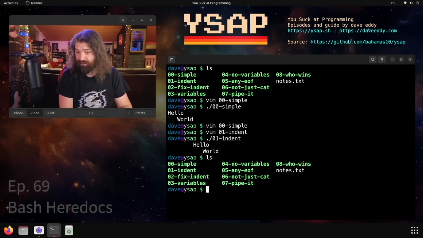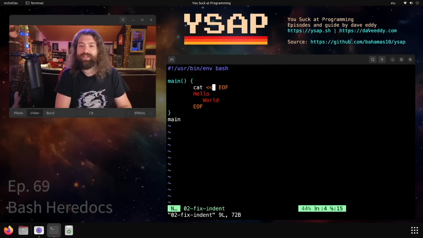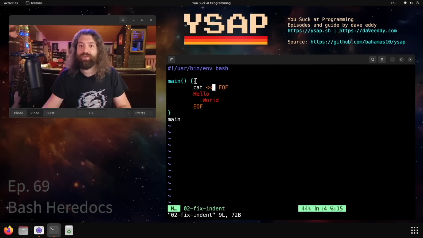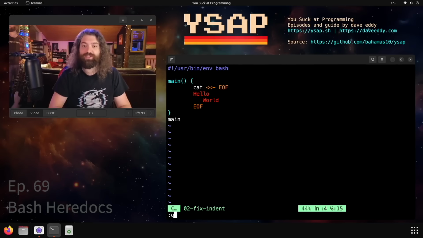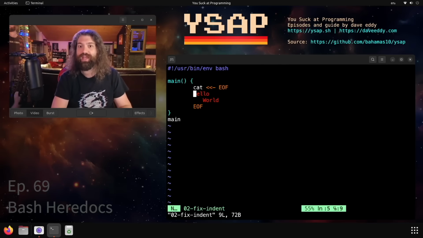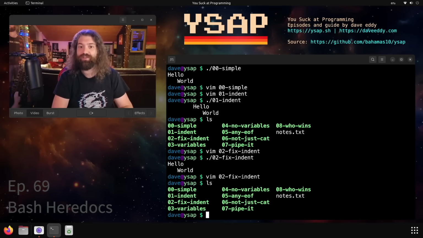So is there anything we can do to fix that indentation? Well, let's take a look at fix indent and see. Hey, look at this. We have the exact same syntax, but you see this character right here that I'm hovering over? The hyphen, that's what does it. So we have less than, less than, hyphen. The hyphen just tells it to ignore the leading indentation. So it's super useful. We can put it in little functions like this. And notice it still retains the spaces. It just got rid of those tab characters there. So it's pretty smart when it comes to that. You can get into some weird situations with it. But yeah, this is super useful. We can also put EOF at the same level of indentation as our cat invocation, which is super nice. We don't have to put it at the beginning of the line. Great for usage messages if you're inside a function or whatever.